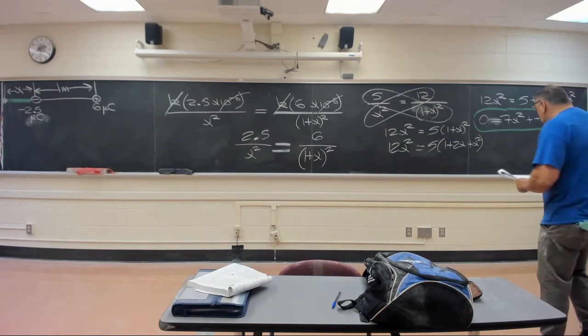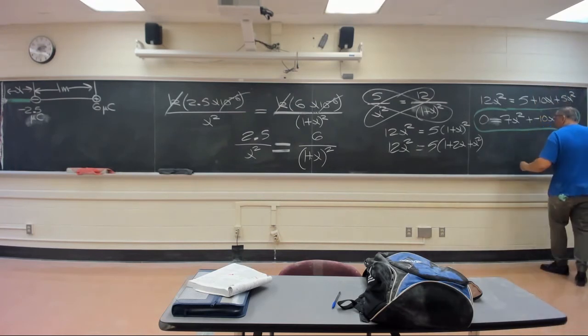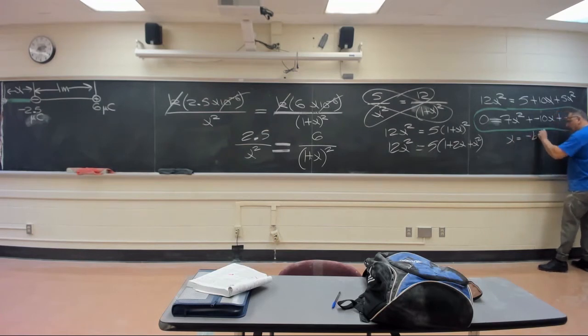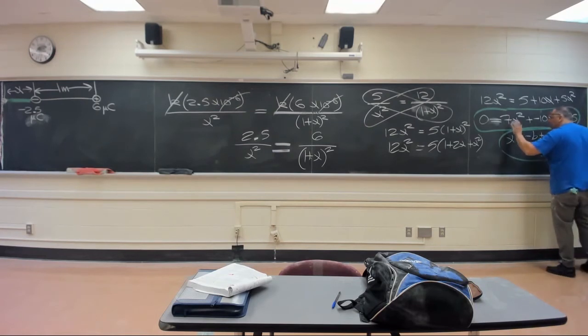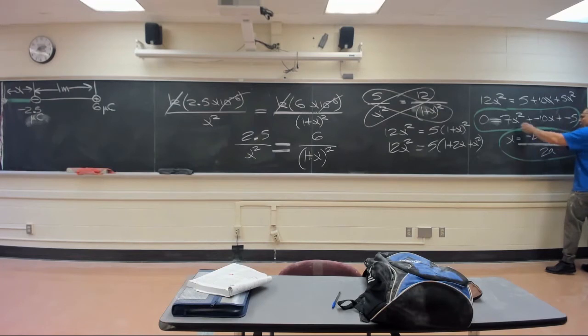We ended up getting, when you do the quadratic equation, x is equal to the opposite of b plus or minus the square root of the quantity b squared minus 4ac, over 2a. We know that. Plug in the appropriate values. Notice how I left everything: positive 7x squared plus a negative 10x plus a negative 5. Deal with it there, guys.